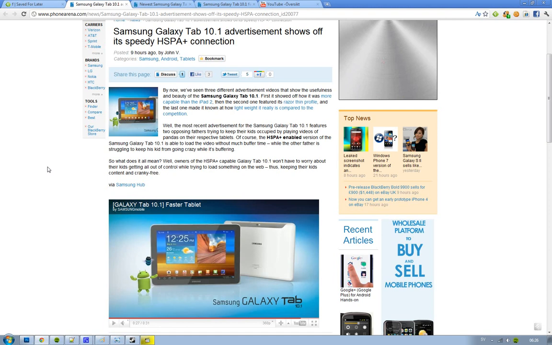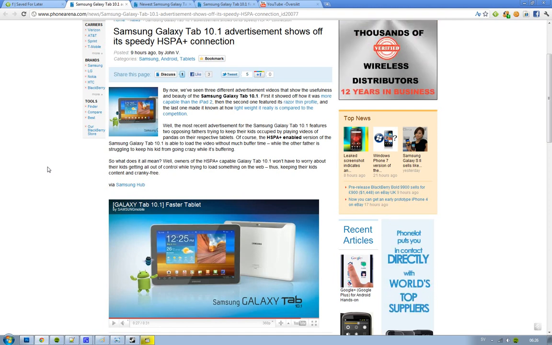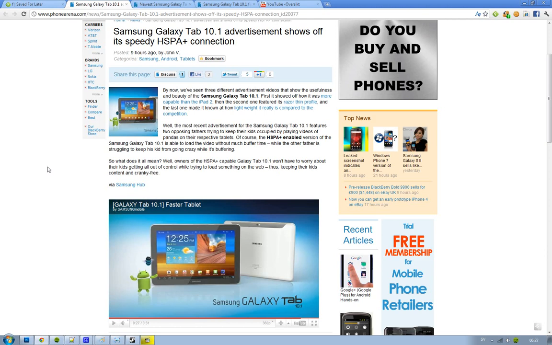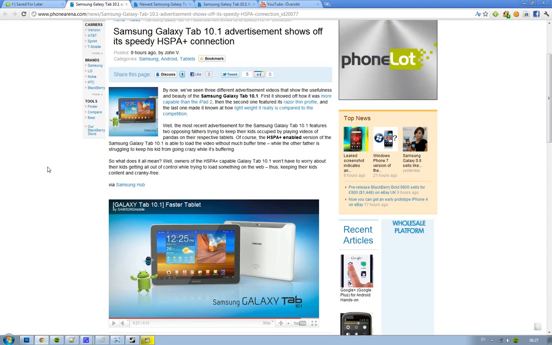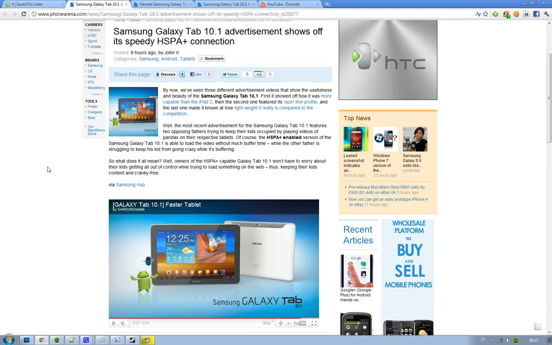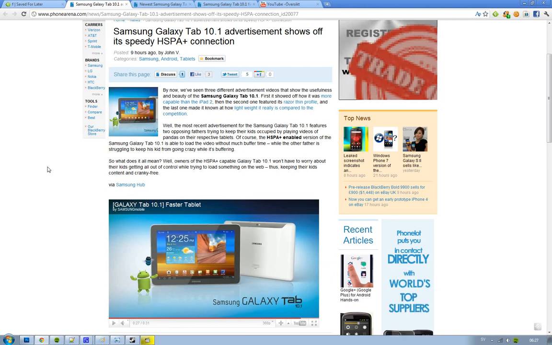Now the latest commercial that they're showing off is about it being the fastest tablet ever, because it comes with HSPA Plus, and I don't think the iPad 2 has that. No, it doesn't suck, but let's just hope that Apple releases an iPad 3 before the end of this year. I don't think so, but the rumors are saying that we could see one in October, so there's a lot of things we can see from Apple this fall. We just have to wait and stay tuned for that.